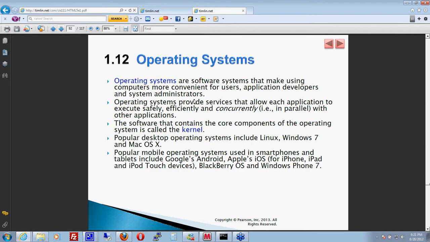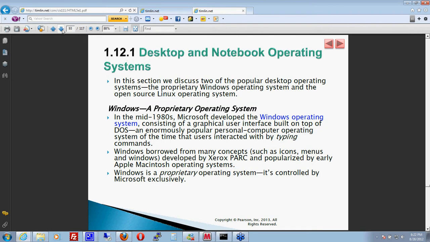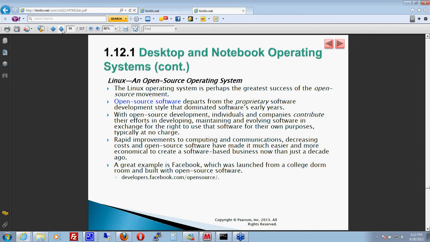And of course, some of our popular operating systems. Linux is number one for servers. Windows and the Mac OS on the desktop. And of course, you've got all your different types of phones and tablets as well, which are very popular. Okay, so Linux is a very popular operating system. If you want to play around with Linux, you get a try at it.